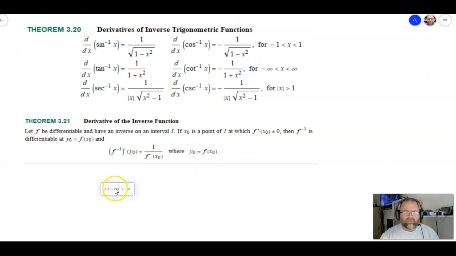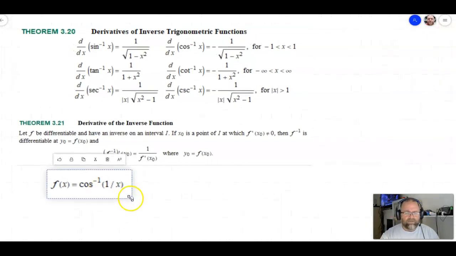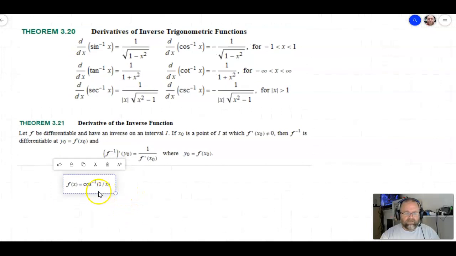I have a problem here, and remember to use the chain rule where applicable. So if something's in here other than just x, like here, we have 1 over x, then we have to apply the chain rule. So go ahead, see how far you can get, or set it up, and then when you're ready, unpause the video and we'll go through the solution.